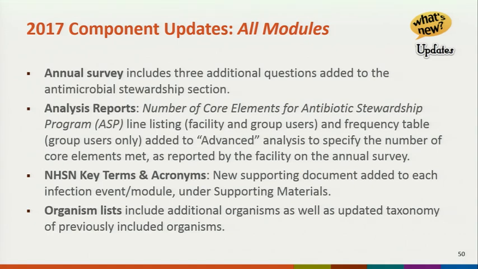Our annual survey includes 3 additional questions, and these questions were added to better align your facility with the 7 core elements of antibiotic stewardship for nursing homes that Janita touched on. In addition to adding those 3 questions around antibiotic stewardship, we added additional analysis reports for you. You have a line listing report to show how your facility is doing in meeting the elements. And for our group users, there's a frequency table also available to look at how all of your facilities in the group are doing in terms of antibiotic stewardship.